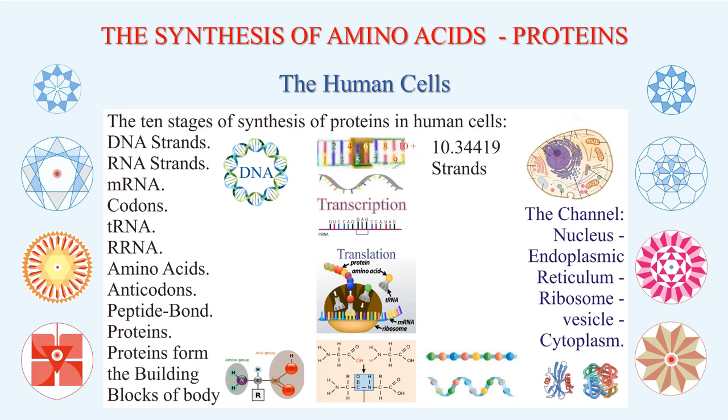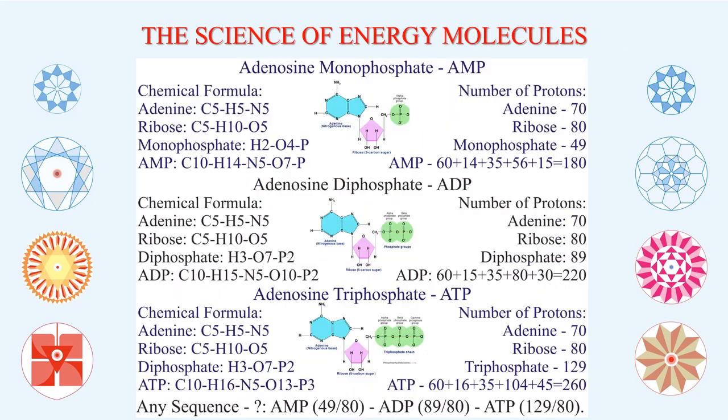This is in a nutshell what I put for people to get an idea that nature revolves around 10 plus stages only. We have seen that in carbohydrates, in fatty acids, and in proteins, amino acids. And this is the building block, how Divyank is created or designed by nature from here onwards for the cellular. That is the third science of energy molecules, as we said, is biomolecules: carbohydrates, lipids, proteins.